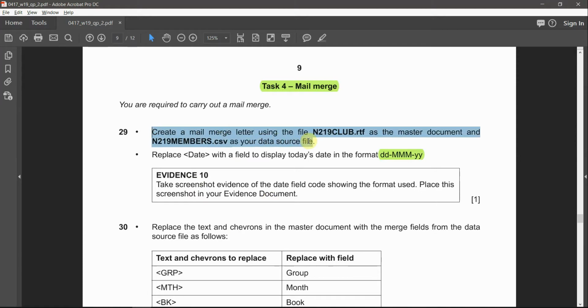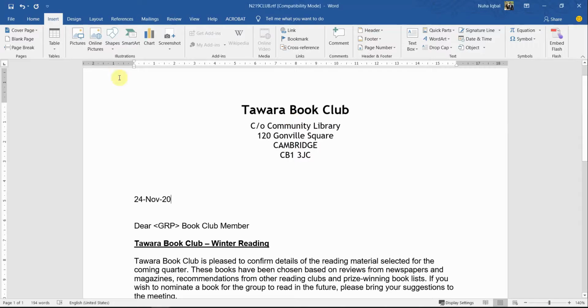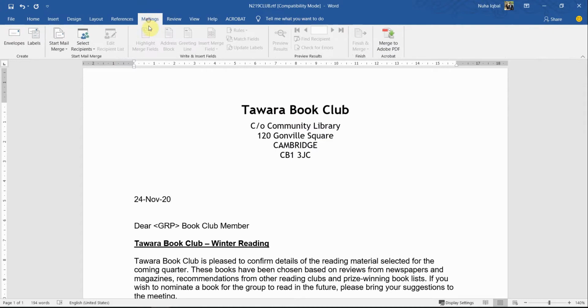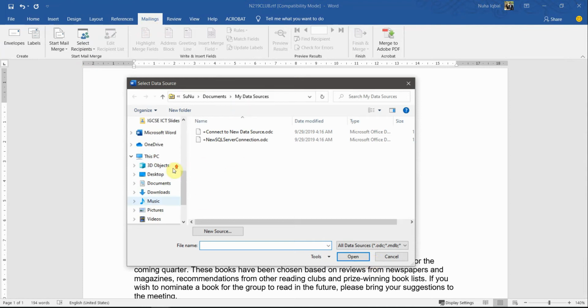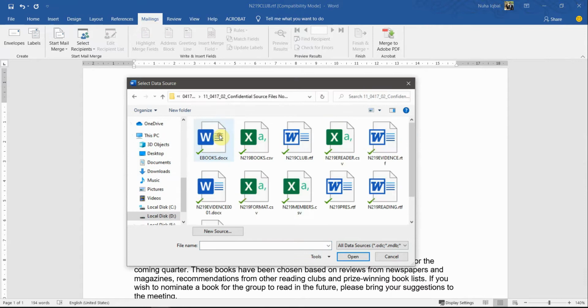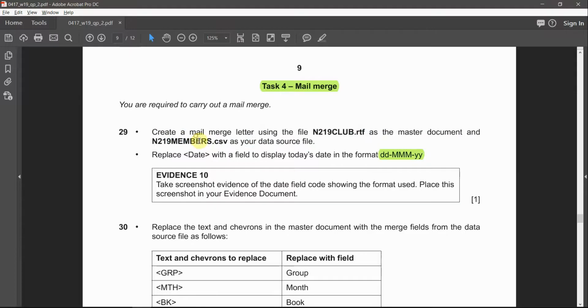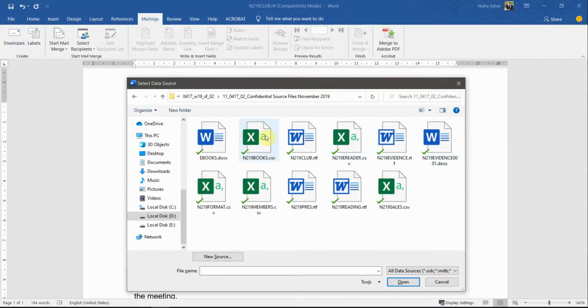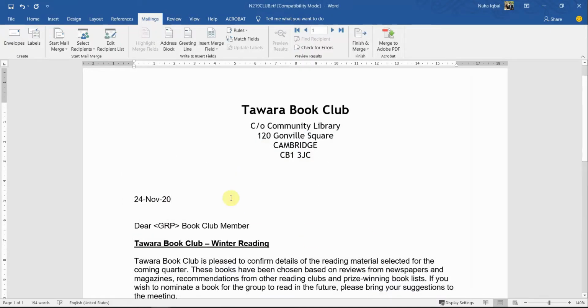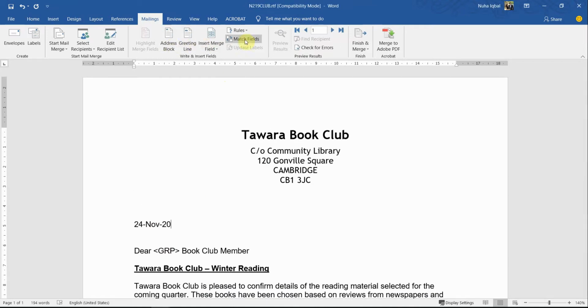And before that, for the first point, I need to connect these two files together. So to do this, we're always in the mailing part. We go to select recipients, use an existing list, and I have to go to my files, and I have to connect the master file, which is mentioned as member. This one. Okay, and we will find that most of the things got highlighted here, and I supposed to have 9, as it is mentioned I have 9 members.